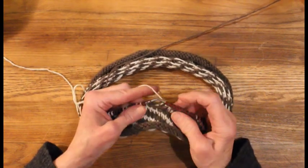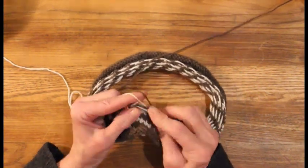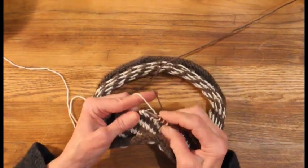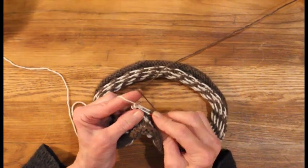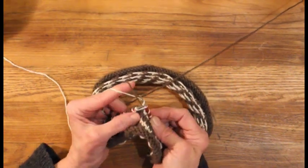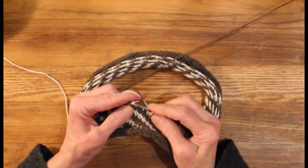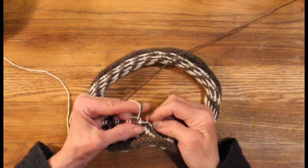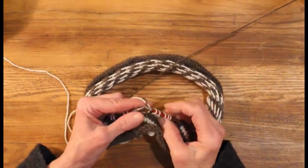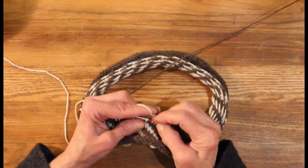Catching the contrast color is a little trickier - it's a little acrobatic, but it's fun once you get the hang of it. If you're knitting in contrast color and want to catch your background float, after inserting your right needle, bring it behind both strands of yarn, grab the white, bring it over and then through. We'll do that again: insert your needle, bring it behind both strands, catch the bottom strand, bring it up over and then through. Now we've caught a float when we changed direction once. Now we're back to knitting it from the bottom. And that's that.